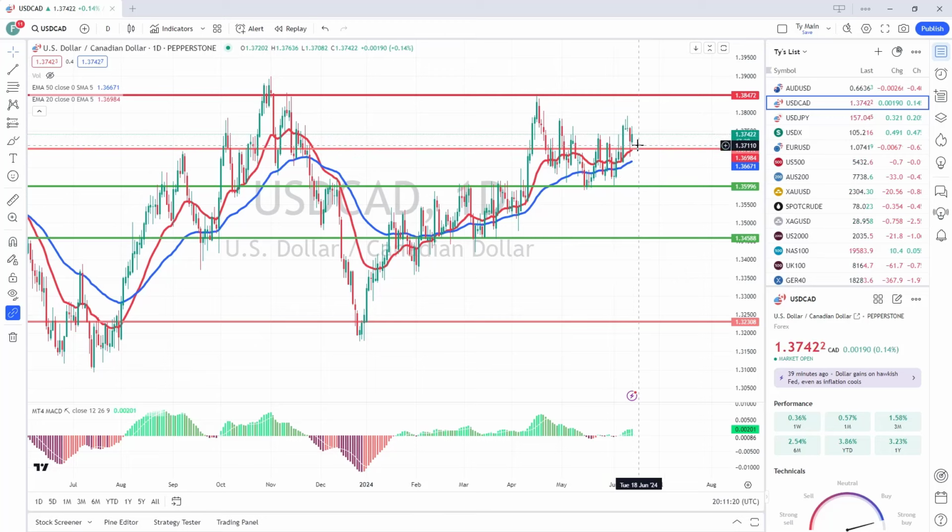So really what you're looking for here is a series of higher highs and higher lows on a smaller time frame, something like the 1 hour or even the 4 hour. And if we get that, then we're looking for moves back up to the previous high and a break of that level. Then we go to the secondary high at 138.50. So both levels are certainly in play, and it is in a technical uptrend at the moment.